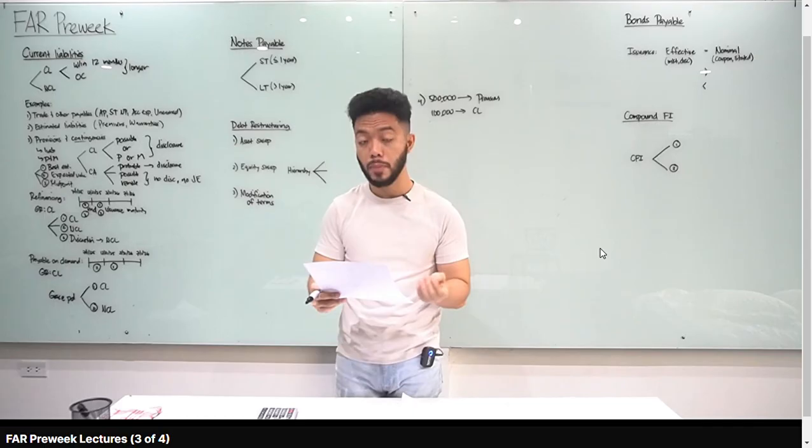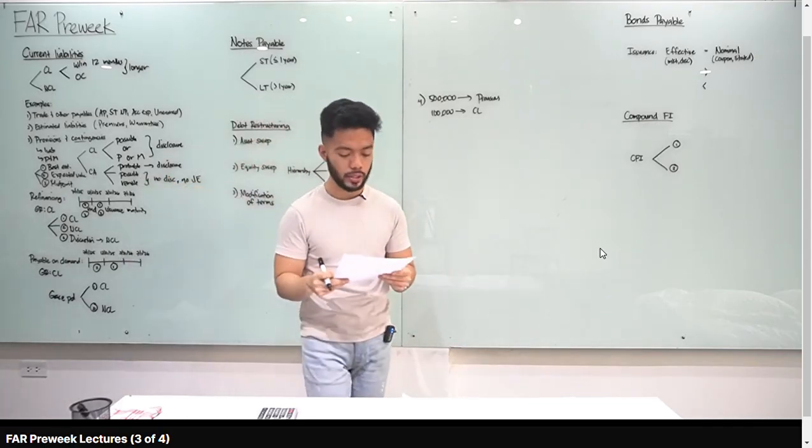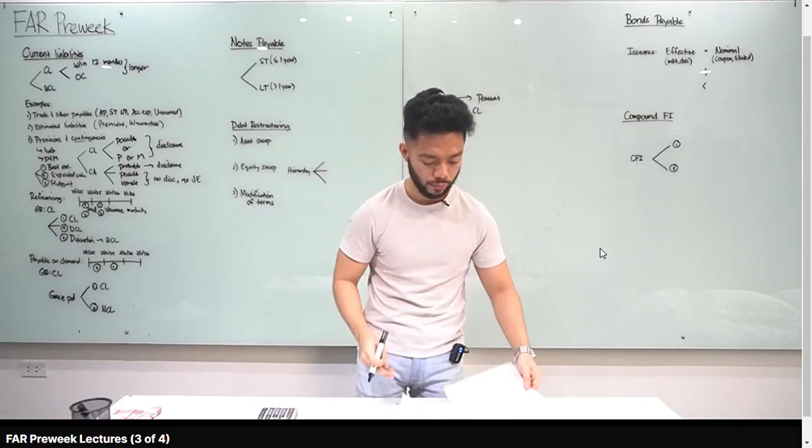So again, nakalagay sa problem, probable daw. Pero contingent asset yan, dapat mas conservative tayo. Hindi, disclose lang natin. Letter D yung sagot dyan, as a disclosure of a contingent asset of 1.5 million.